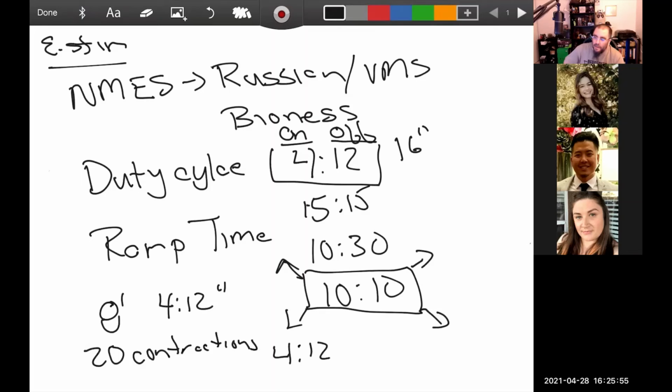Can you just sit and count? Sure, absolutely. It may be more beneficial to sit and count because you can bill for attended E-stim where you're sitting there with them, versus if you're not sitting with them, it's unattended and less reimbursable. So you absolutely could set it, leave it on for 20 minutes, count until you get 20 contractions, and then shut it off.